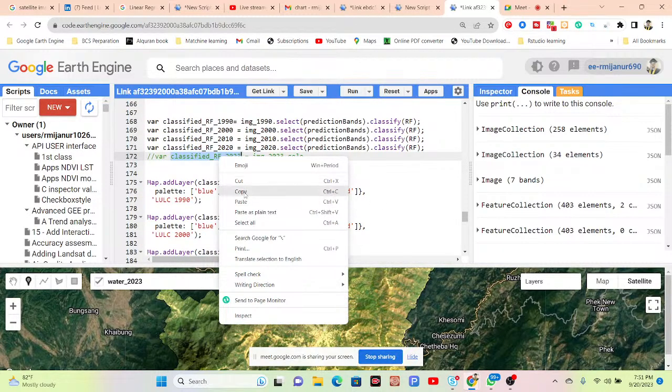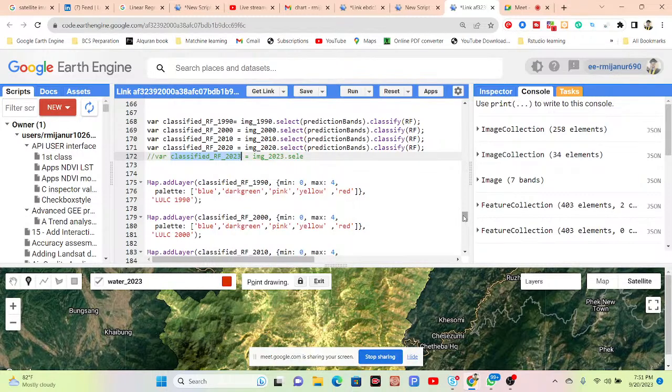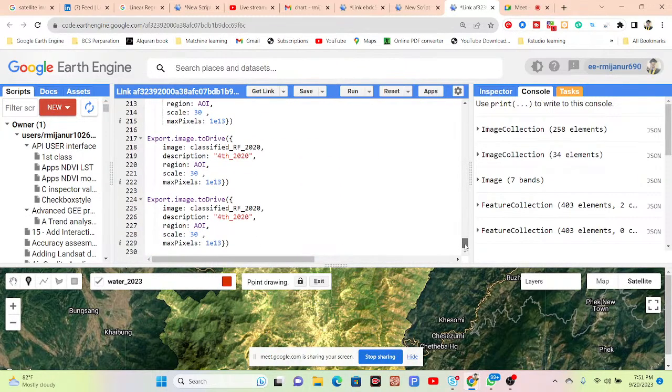Simply copy this, because it stored the land use land cover classification image for 2023. Just simply paste here. Suppose it is the fifth map we created. We can use any name, suppose 2023, and all of them will be the same. Just do that, it also works.